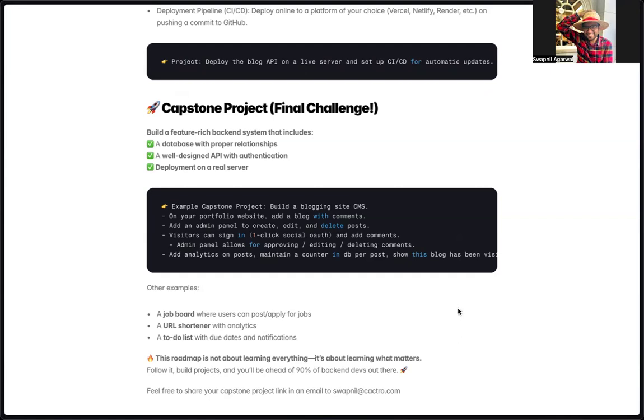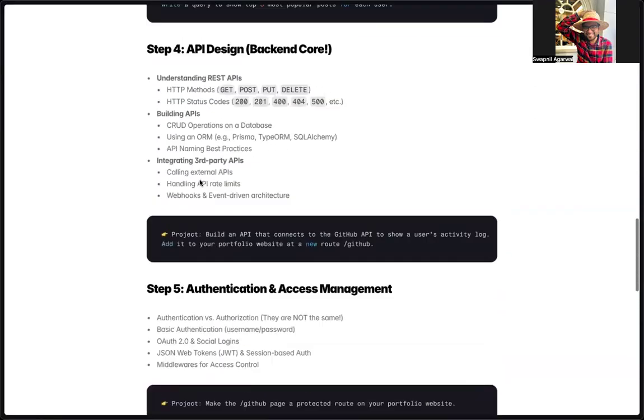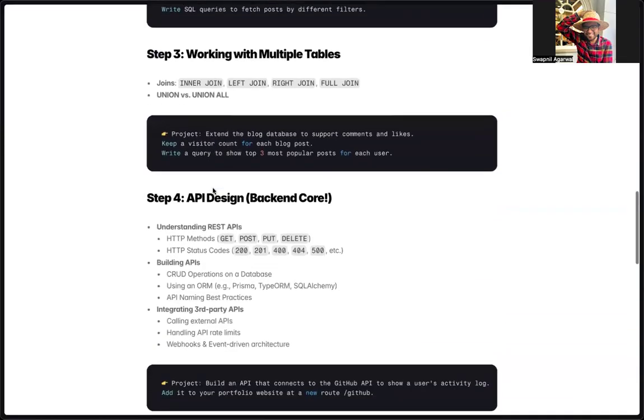All right, so I wouldn't recommend going into system design as of now because the overall goal for you, if you're in the final year of your college, is to get a job, right? And you get a job by focusing on fundamentals. I can say go learn system design, but nobody really expects system design from someone who is just starting out. What they want is, can you build a proper API and can you work with a database? If you're able to show complexity in these two things, I would rather recommend going deeper into SQL and API itself.